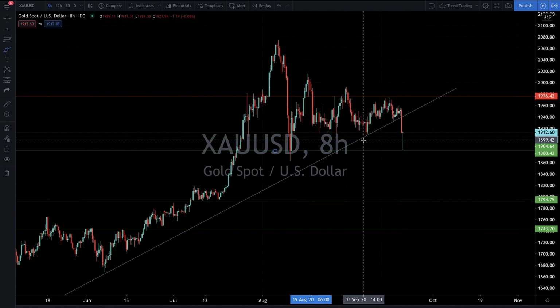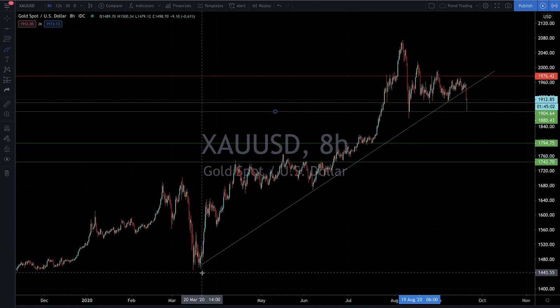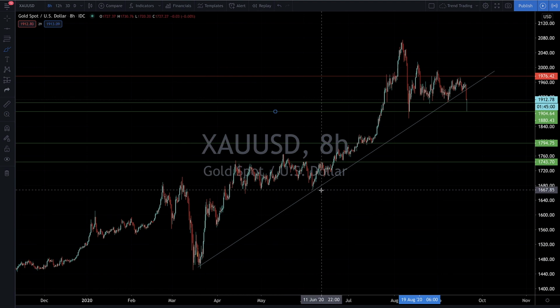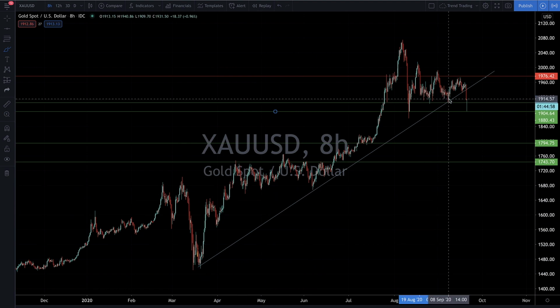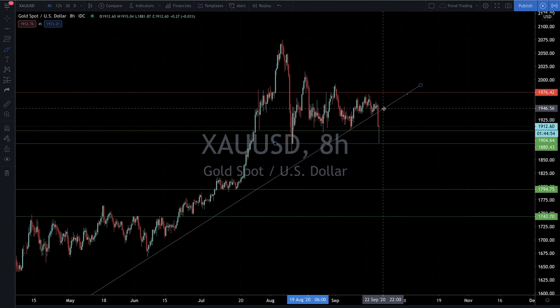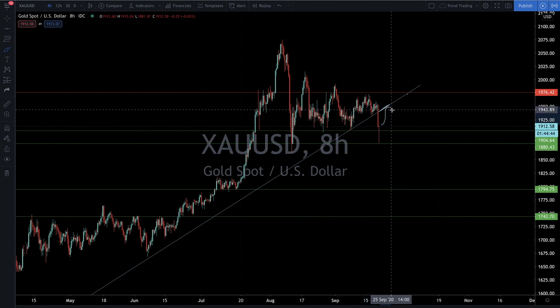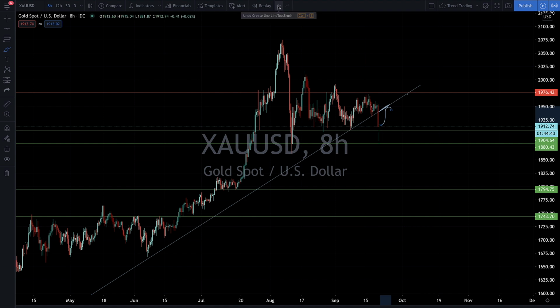Why? We lost this trend line over here. This was support going all the way back since the March low. All right, we touched it once, twice, three times, four times, and now lost it. That means on the way up, I have to be very, very, let's say, cautious, because this should be resistance now. There's a good chance on the way up that's resistance, and if we're rejected over there, not a good sign. Not a good sign. Have to watch as we get back up.